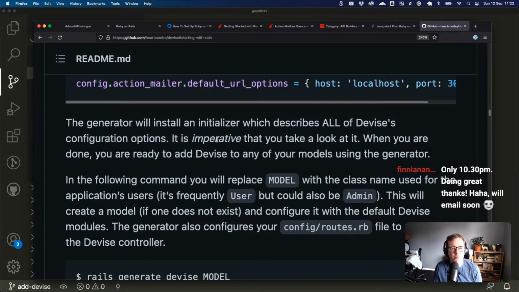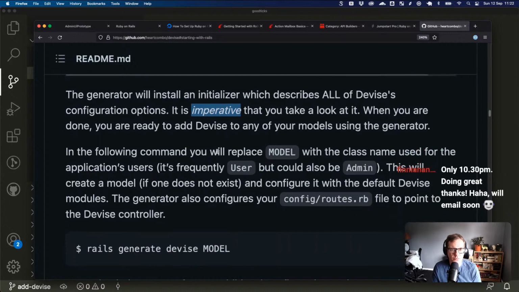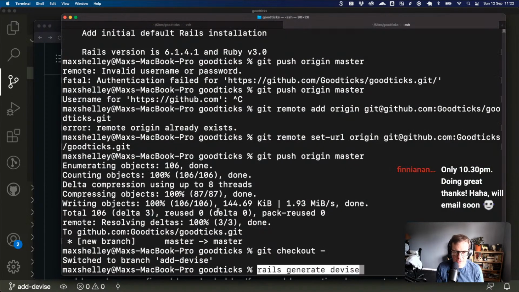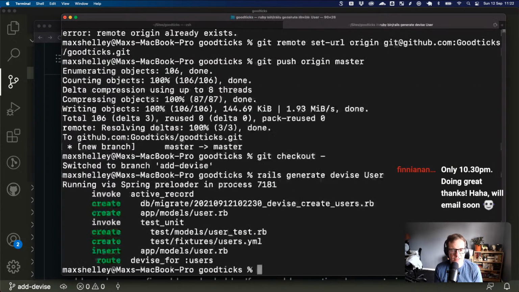I did take a look at it, but I don't have anything to do yet, so we can come back to that. In the following, you replace MODEL with the class name used for the application's users. It's frequently User, but could be Admin or whatever if one does not exist, and configure it with default Devise modules. Generate also configures your config/routes file to point to the Devise controller. Right, let's just do this and let it give us User, because we don't know anything else about our users at this point, so we may as well just let someone else make some decisions for us.